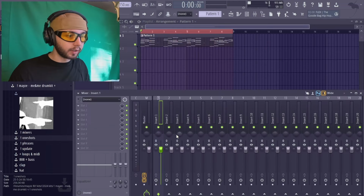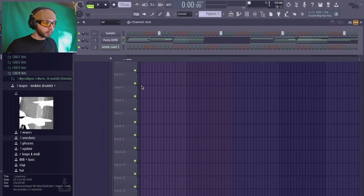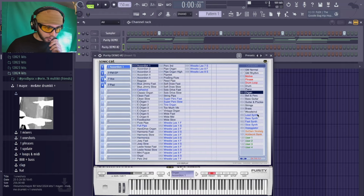It's a demo, so it's gonna keep cutting out, so I'm just gonna bounce it real quick. Just boost this up. Let's add it to the mixer. All right, let's clone up Purity and let's get a pad. So let's just layer these chords with a pad. I don't know if Purity has good pads though. Only used Purity for the past 2 days.